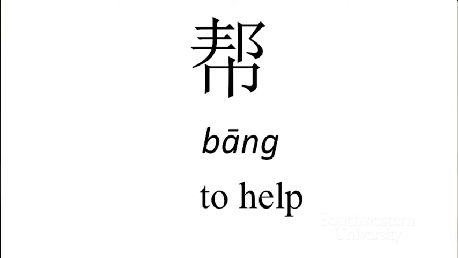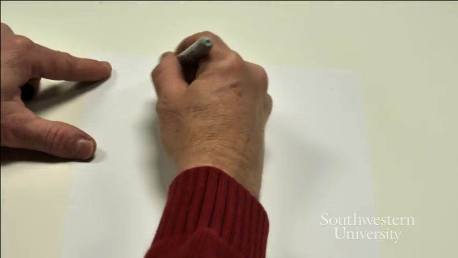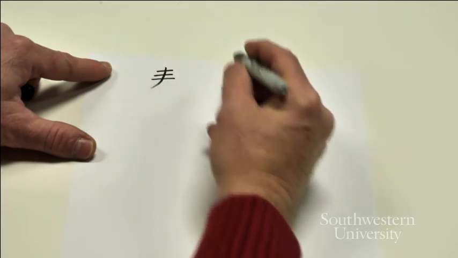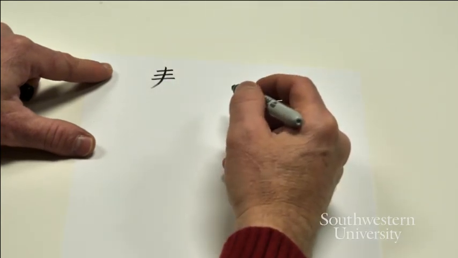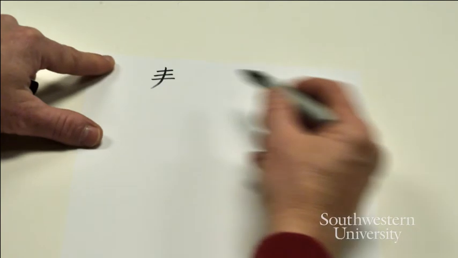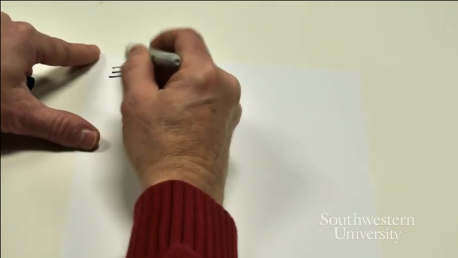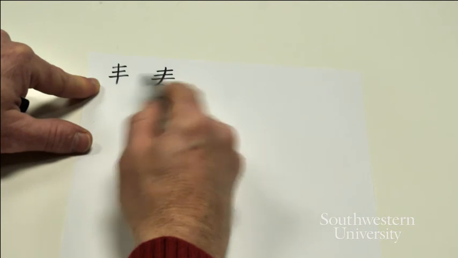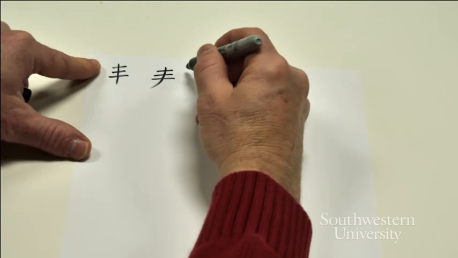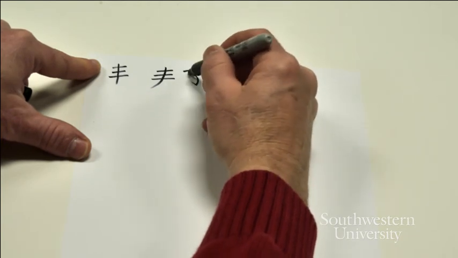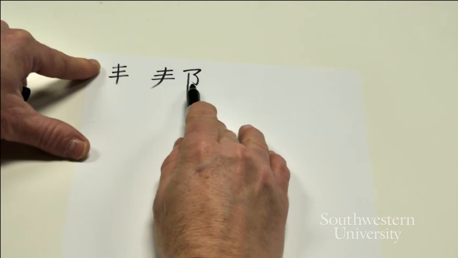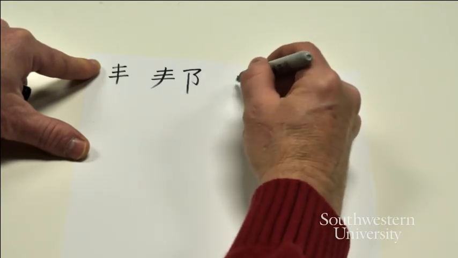Bong, this also is a character where the meaning is not related to the components. We have this thing on the left side at the top. This is taken from Feng, it's basically the same thing. So that's the phonetic. And then you have the thing on the right side. This is the right ear or E component, meaning city.